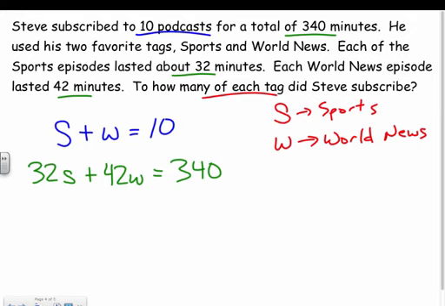So it takes a little bit of thinking there. You have to define a variable and start writing equations. Once I wrote my first equation, I had two variables, an S and a W, so I automatically know I need a second equation to solve. Because if you have two variables, you need two equations for a system. Well, what should we cancel, the S or the W? It doesn't matter. Let's cancel the S. So I'm going to multiply this first one by what? A negative 32. So I can get a positive 32S and a negative 32S to cancel.